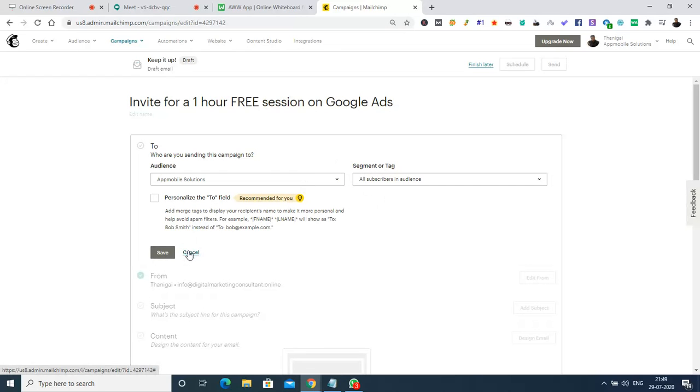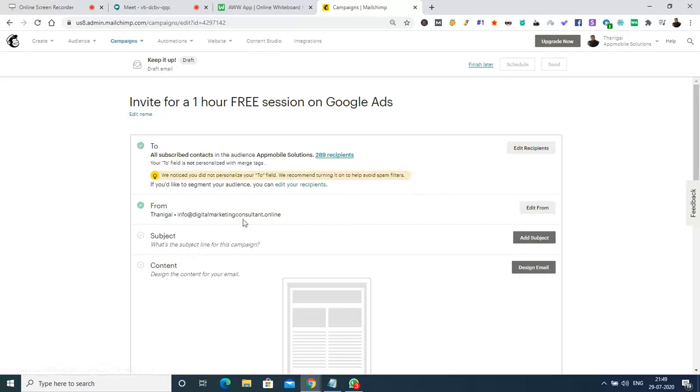Okay, well, I don't think I am able to add the email IDs who had shared along with the campaign. For that reason, I have to separately add them in the audience segment. Then only can I send the email to the people who had shared the email as well. As of right now, I'm just going to directly shoot the email to the entire audience segment. As I had already picked the audience segment that I had already created, and the from address as Tanigay, and info at digitalmarketingconsultant.online, now comes the subject.